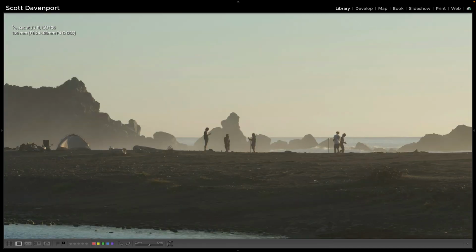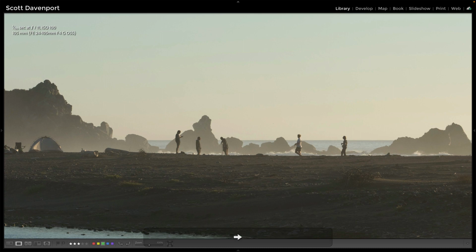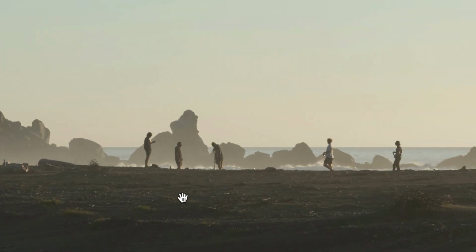Next one, same deal. I'm handheld. I should have adjusted my camera settings. Didn't. Have to dismiss that one. This one here, okay, we're sharp. We're good. I kind of like these two in their positions.